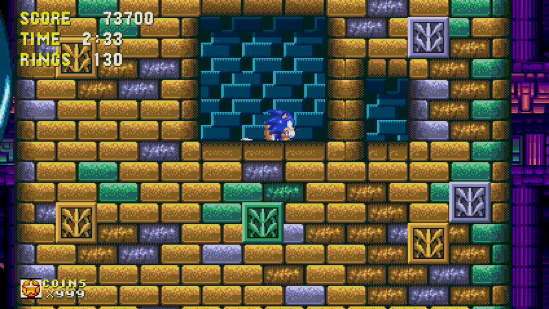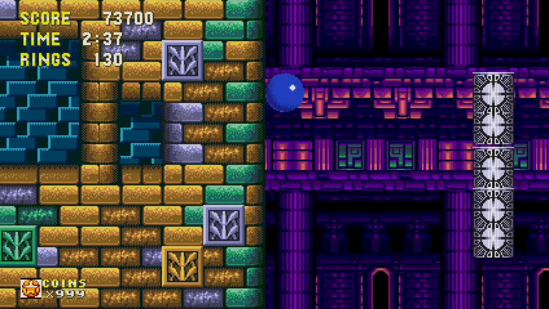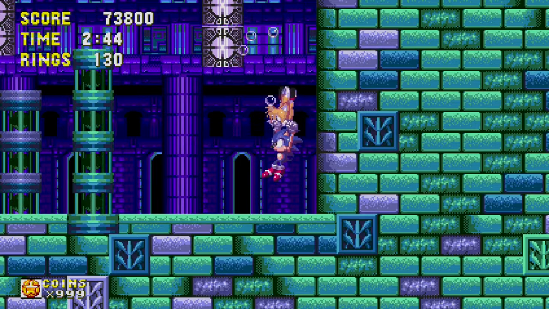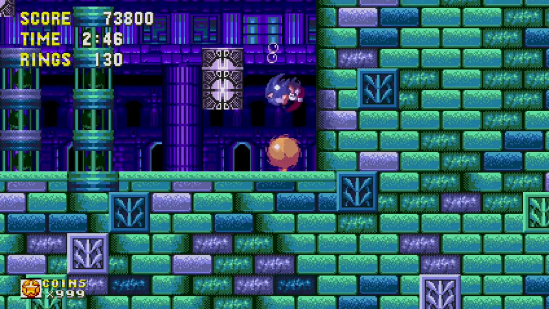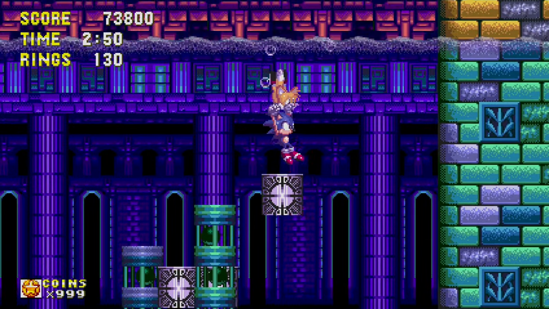Give me a moment. Alright, I looked up where the next giant ring location is, and it's not too hard to get to, so no need to worry about it. Also, you can't fly underwater with Tails for obvious reasons. I do think his swimming animation is very adorable, though.